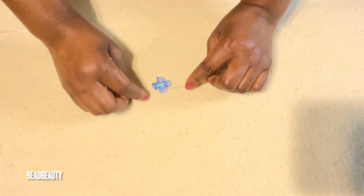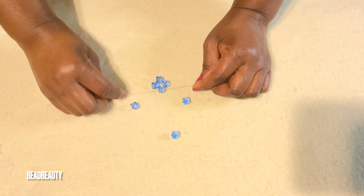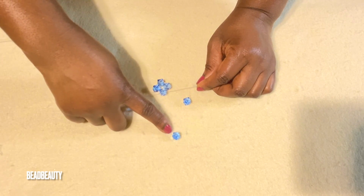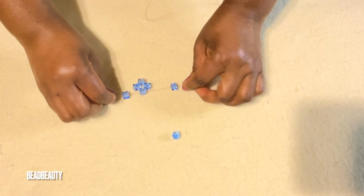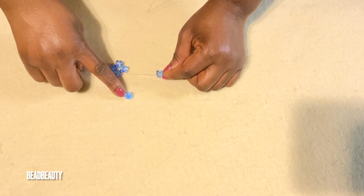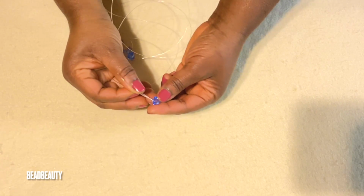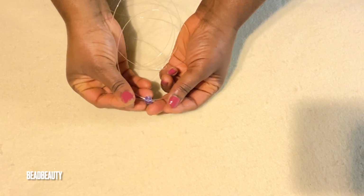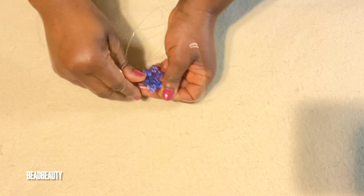Now the line splits into 2, the left and the right line. Okay, now I'm going to add 1 bead to my right line and 1 to the left and cross into the third one and pull. I pull the left on the left line, right on the right line like this. Okay, I'm going to cross both ends of the line into the third one, hold the lines together and pull down.